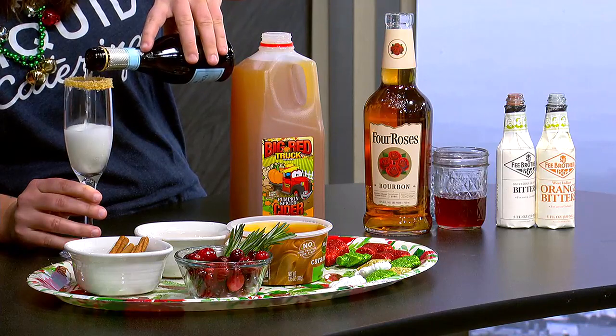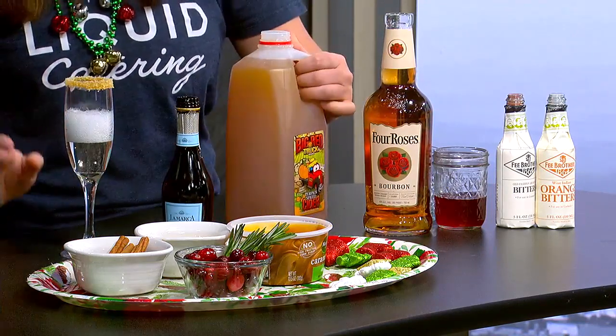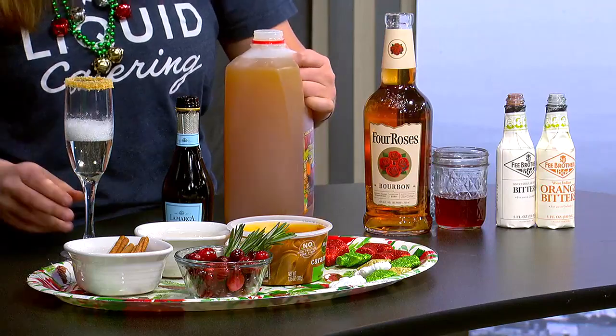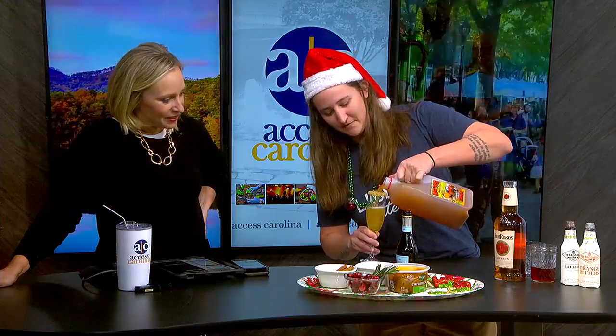This cute little Prosecco bottle — these make great stocking stuffers if you're still looking for stuff. I'm not going to go all the way up with the champagne here — we know what will happen. I got to go back to work after this. And then you just top that off with some apple cider. The ratio is up to the person — some people are going to go just a drop of apple cider for color, a splash, or a little bit of champagne.